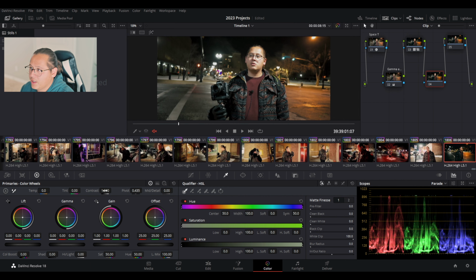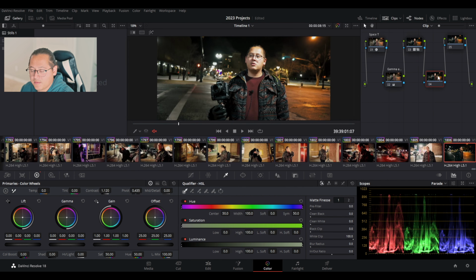Usually I go between 1100 and 1300 depending on the situation, but for this I think like right there, 1100, yeah, right there. 1060, we're gonna leave it in 1120.